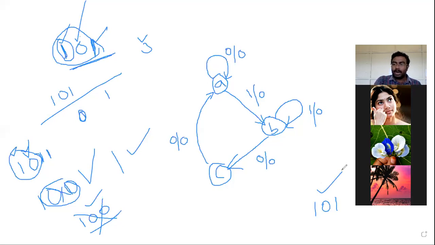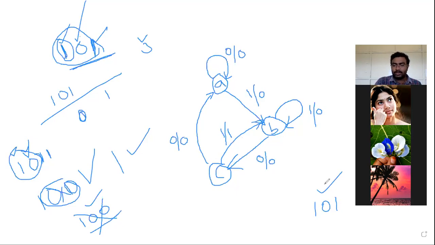You can move on. But where does the sequence detector have to move if state C finds a bit 1? Listen to this carefully, students. When I'm finding 1 using state C, I can move to state B now. When input is 1, your 101 is over. Since 101 is completely found, I can generate an output 1 here. Students, let me explain why I should move from state C to state B here.